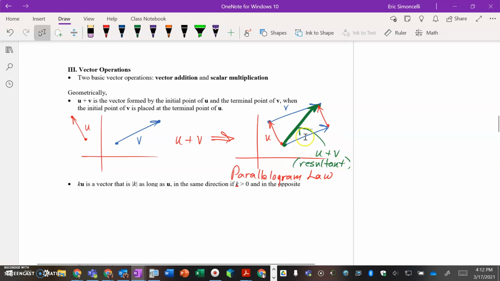vector, we call it. Now you could also put the red vector on this side and then the blue vector over here, but look, the green vector is still the same exact answer. It points in that exact manner, noting that the arrow points to where the blue vector is finishing in that particular picture, and on the other side where the red vector finishes. The parallelogram law is very clearly justifiable.